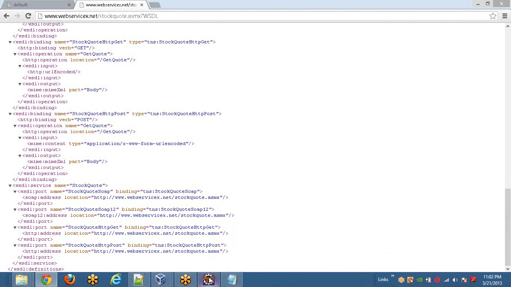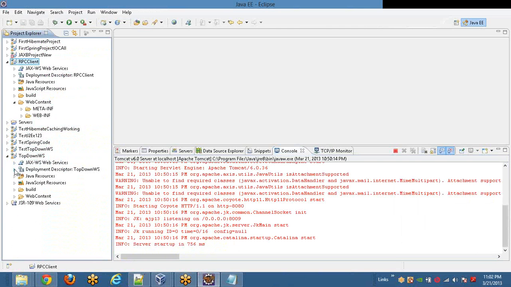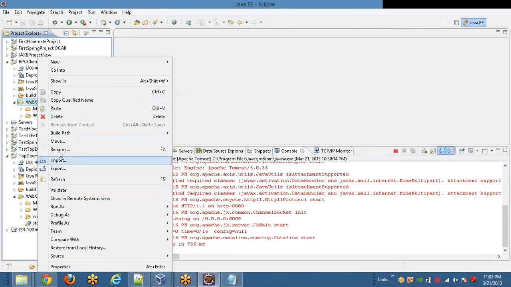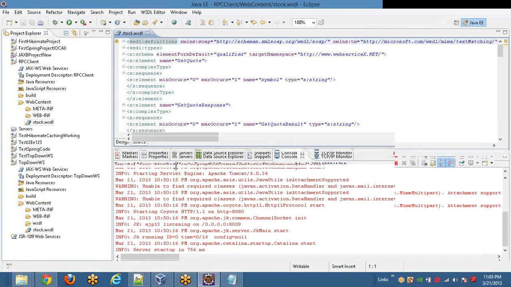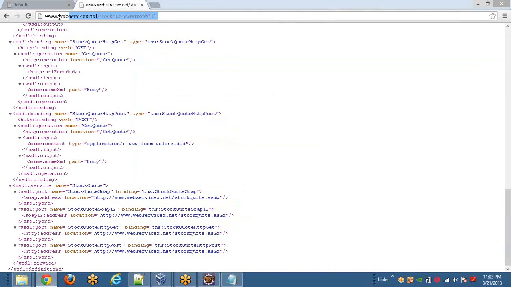This WSDL is already copied here in one of our previous projects which we just did. I simply copy pasted this WSDL, so let's reuse the same stock.WSDL. I'll just copy it again and paste it here. If you open it, it's simply a copy paste of what you get at this particular URL.